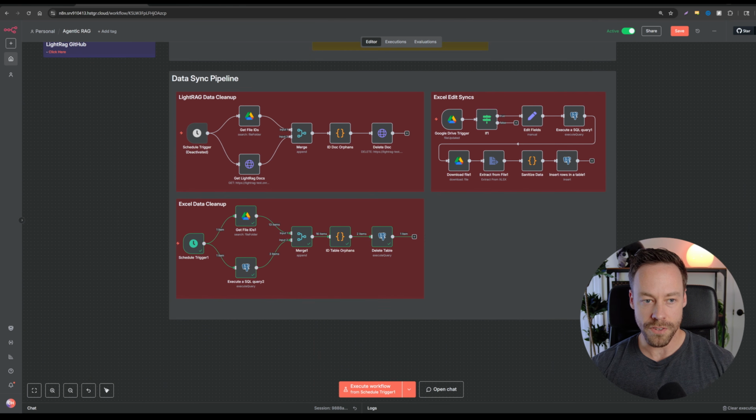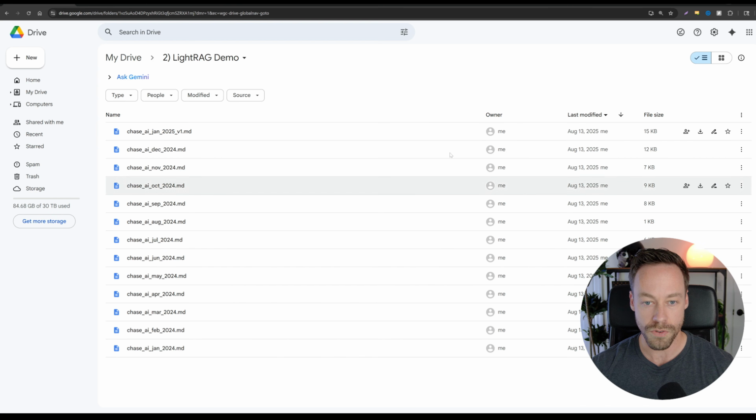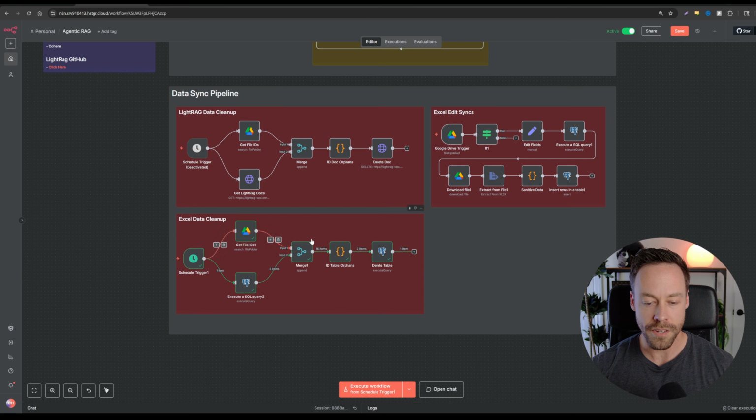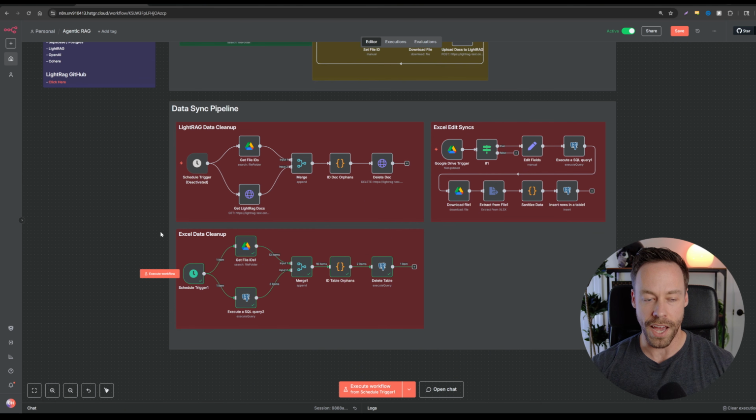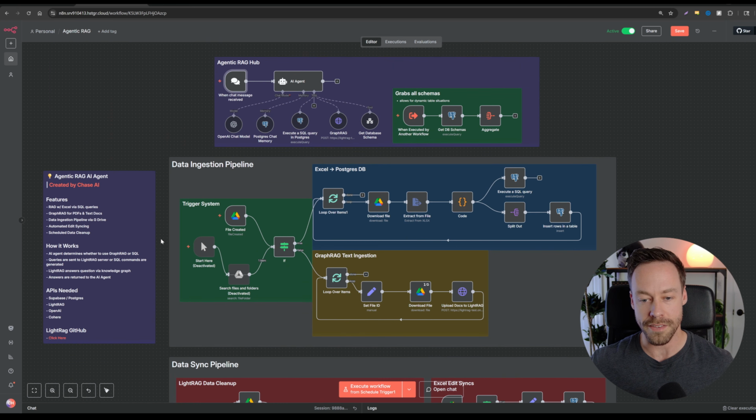Lastly, down here, we have different sort of data sync pipelines. This one here and here, that's for syncing the data if we ever delete a document. So if I delete an Excel file in my Google Drive, our little waiting room, this is going to make sure it gets deleted inside of Supabase. And by the same token, if I were to ever edit one of my Excel files, let's say I'm actually changing things in there, this makes sure whatever edits I make inside of Google Drive show up inside of Supabase, inside my RAG system. So this is just to make sure this is actually a production ready thing, and we're not just throwing stuff into Supabase as a cool demo for YouTube.